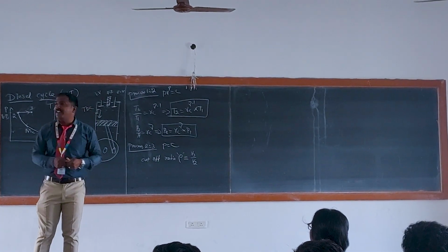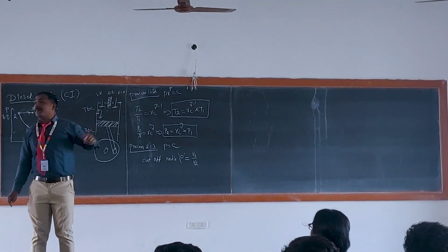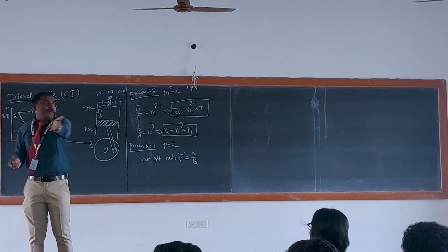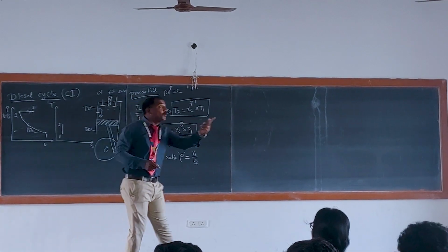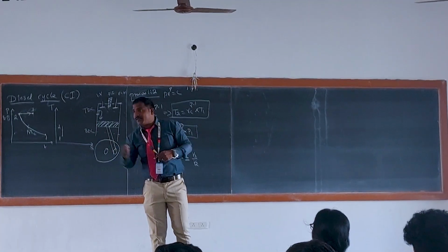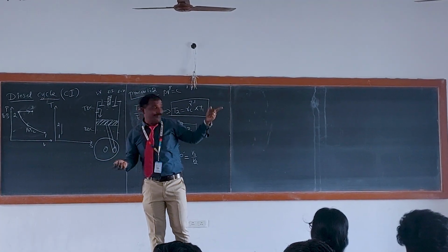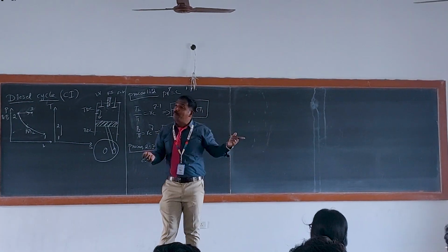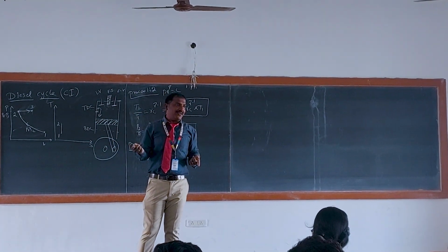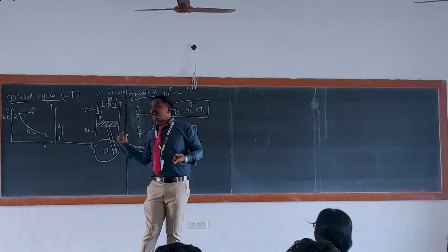What is meant by cut-off ratio? What is the effect of cut-off ratio? நம்ம லாஸ்ட்ல பார்க்கலாம். Cutoff ratio increase ஆனா efficiency என்ன ஆகும்? நம்ம நேத்து பார்த்தோம்ல, we have seen compression, right? Case 1, case 2 ரெண்டு கொடுத்தேன். 8 1 கொடுத்தேன், 12 1 கொடுத்தேன். 12 is higher, 8 is lower. But 16 போலாமா? போலாம், but போக முடியாது. We discussed, right? 20 போலாமா? போலாம், but போக முடியாது. So in Otto cycle, diesel cycle அதே மாதிரி பார்க்கலாம். RC increase ஆனா என்ன ஆகும்? Cutoff ratio increase ஆனா என்ன ஆகும்?